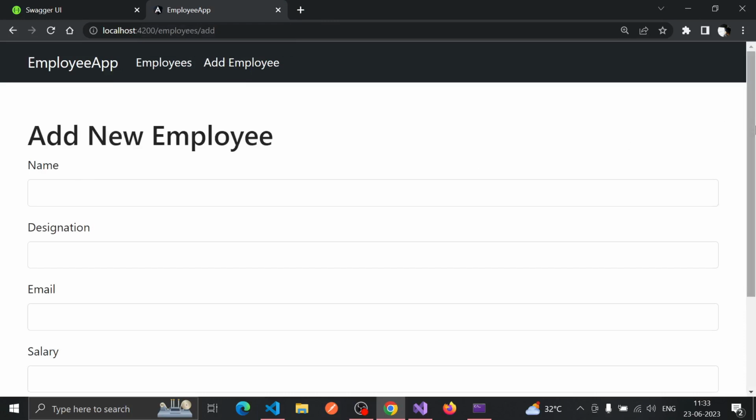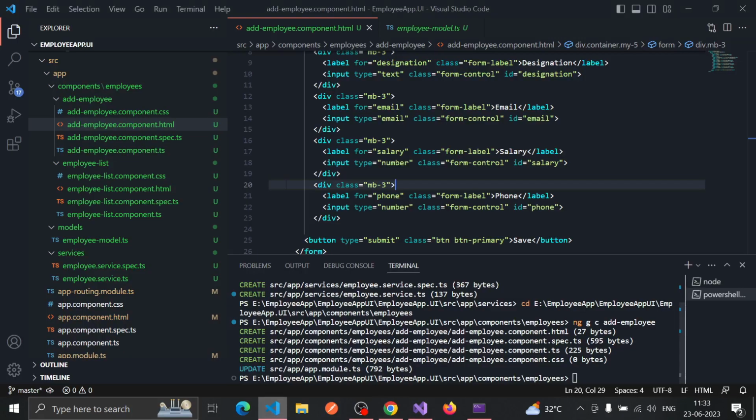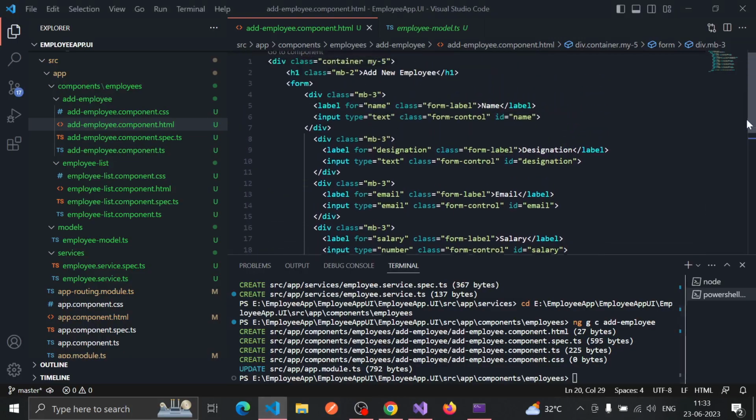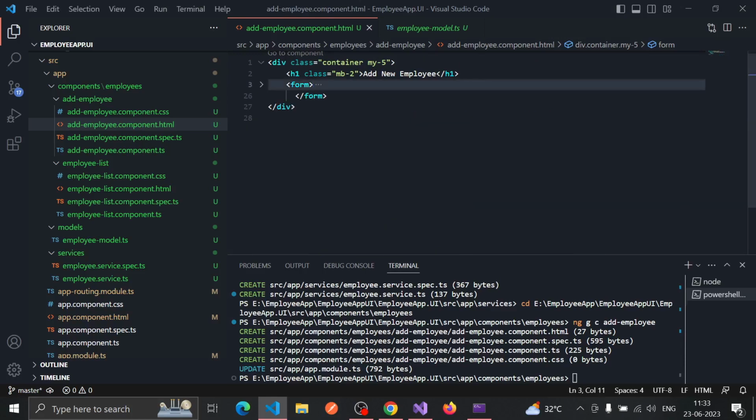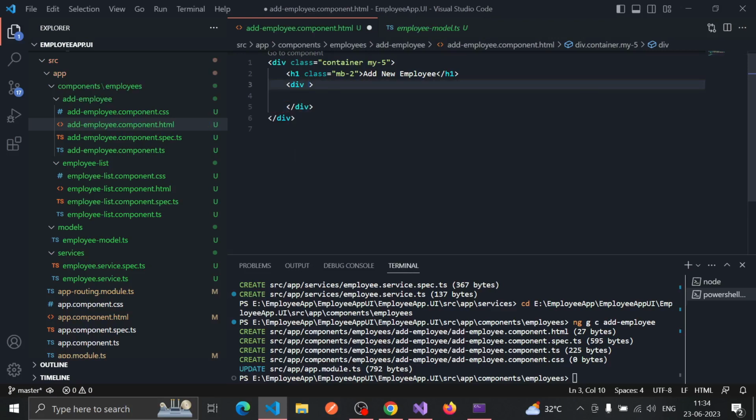It is coming as name, designation, email, salary. Okay, so it is coming full. The name section is taking the full length of the system. So let me put it in a div. First, close this form tag, Ctrl X, div, and this div will have class of md3.